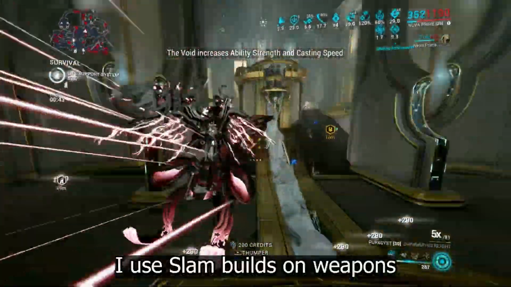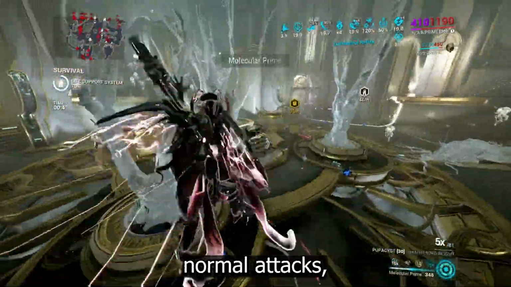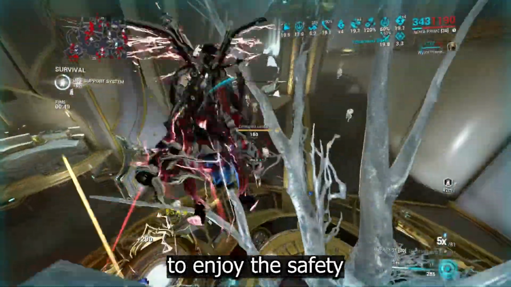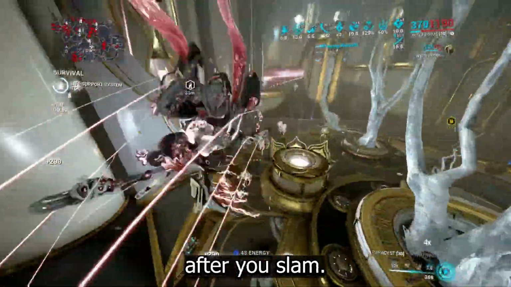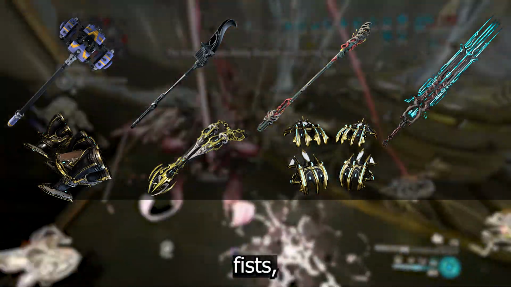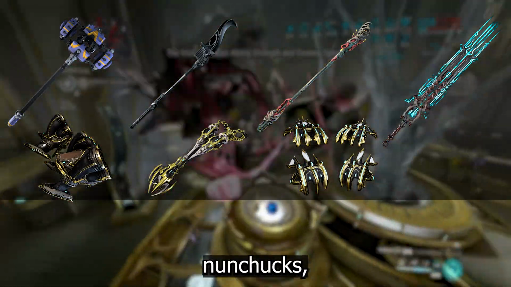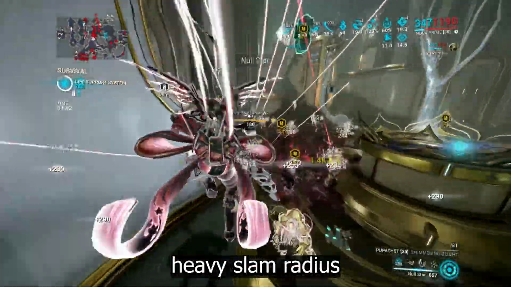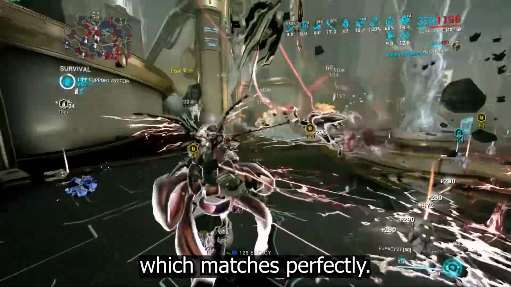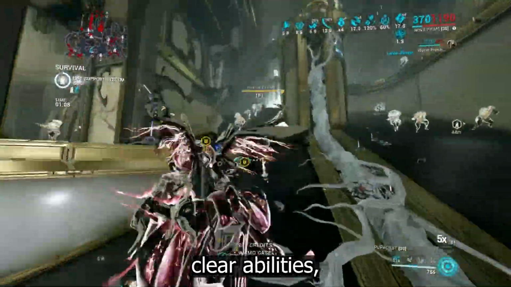I use slam builds on weapons that don't have any force slash procs on the simpler normal attacks, because I've started to enjoy the safety of only being near enemies for the split second after you slam. Weapons like hammers, fists, polearms, staves, heavy blades, nunchucks, and sparring weapons also have a good heavy slam radius, which matches perfectly. These weapons are defined by their map wipe and room clear abilities.